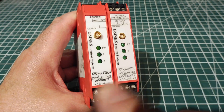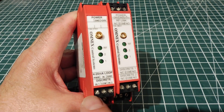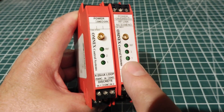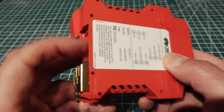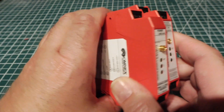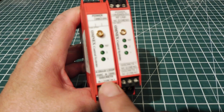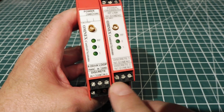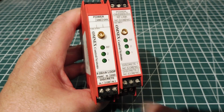The other two LEDs indicate the switch inputs, so we can have two push button or toggle switches hooked up to the terminal strips. If we push the button on the transmitter, we'll get a relay closure on the receiver and a light indication on the LED. You can mount this on a DIN rail — it's set up for DIN rail mounting. You hook up your power, your antennas, and your 4 to 20 milliamp current loop into the transmitter, and you'll get the mirrored 4 to 20 milliamp output on the receiver.